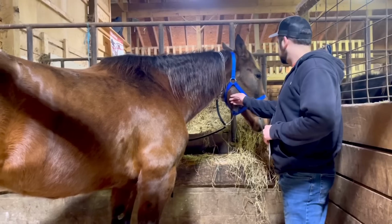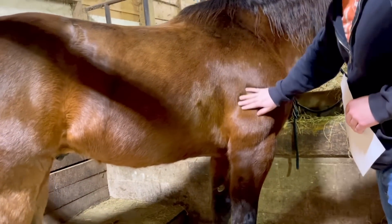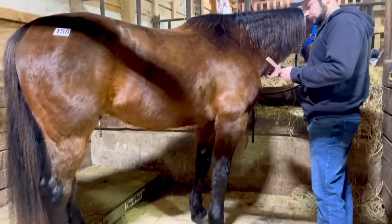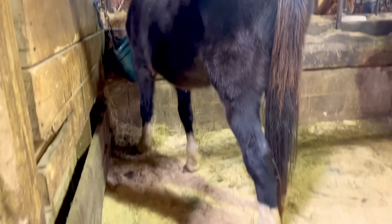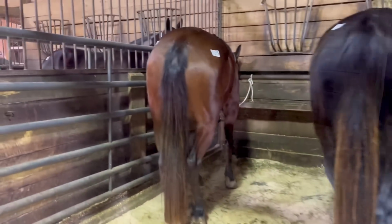Then I thought that this bay standard bred was honestly just gorgeous. Well built, a beautiful standard bred. Kyle really liked this big bay, but this horse unfortunately had already sold. But look at the big shoulder. Really nice horse there. A lot of the horses here at Smoky Lane actually are in pretty good condition, and some of them are really shined up.